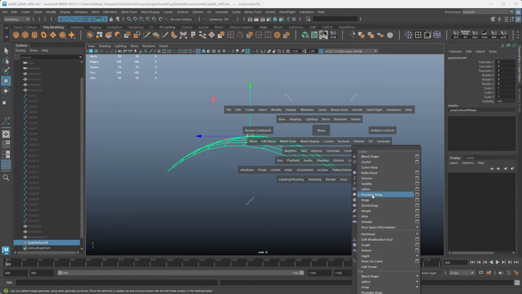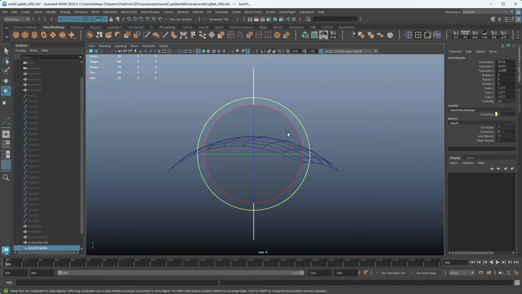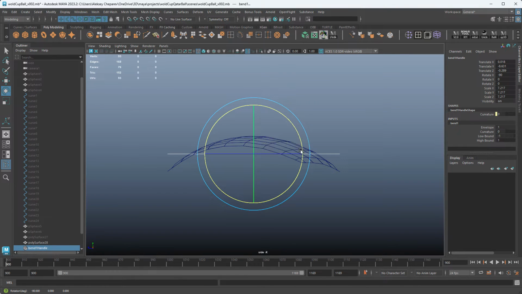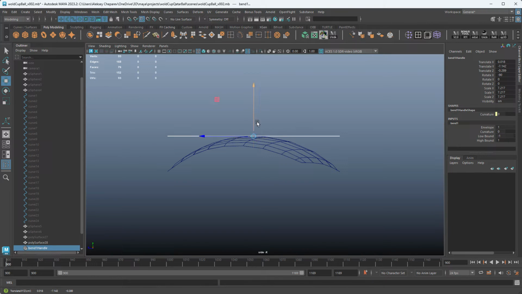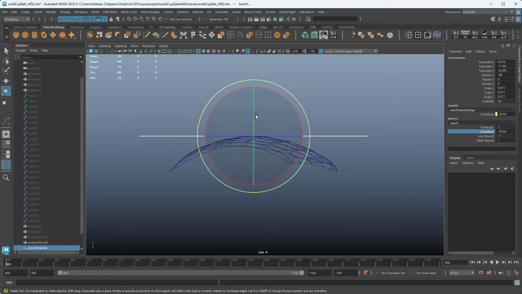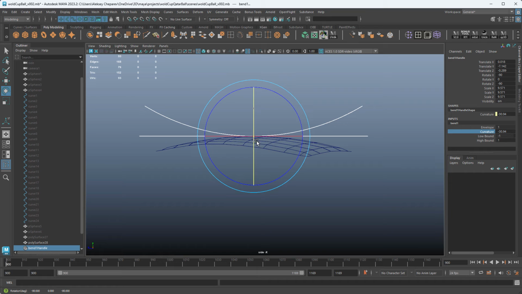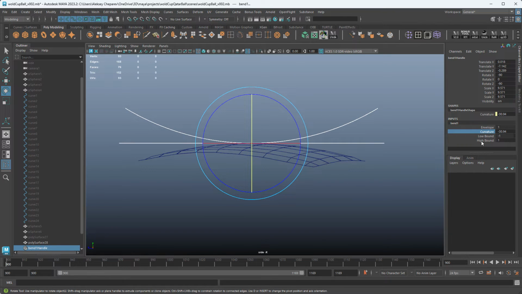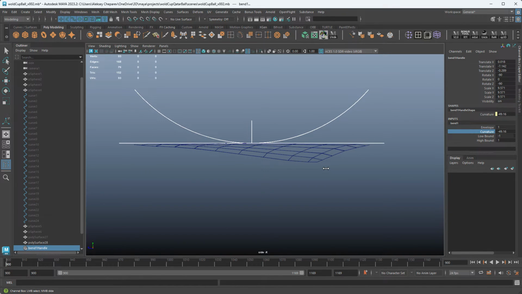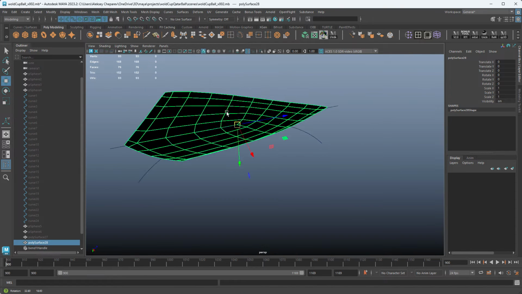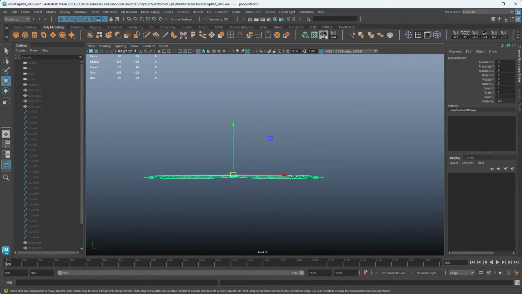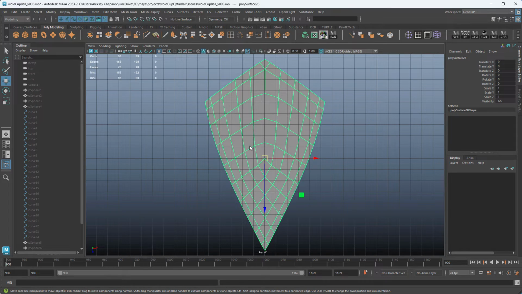So if I go to deform, nonlinear bend, take this bend and rotate it this way, and then place it to the highest most point, holding V like that. I want to scale it so it's bigger, and then there's a curvature. So the curvature right now is going in the wrong direction, so we just need to rotate the bend deformer 90 degrees this way. Just unwrap like that. Clear history. Just look at it from the top, and this is what we get.